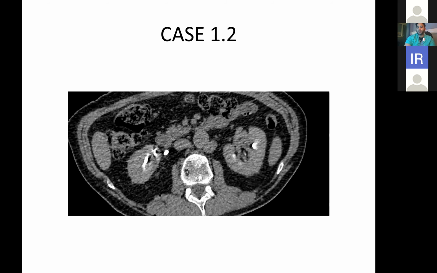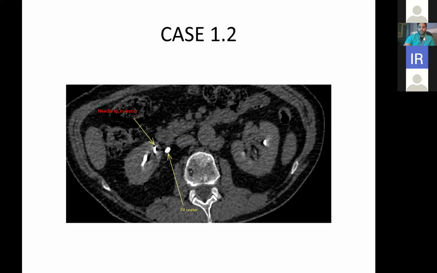So as you can see here, this biopsy has entered the center of the lesion, angulated away from the renal hilum and also away from vital structures here, such as the right ureter. And of course, this is just less than a centimeter away from the small bowel in the upper abdomen. So that's the benefit of CT versus ultrasound. You can target smaller lesions that are going to be in slightly challenging locations, especially if close to vital structures.